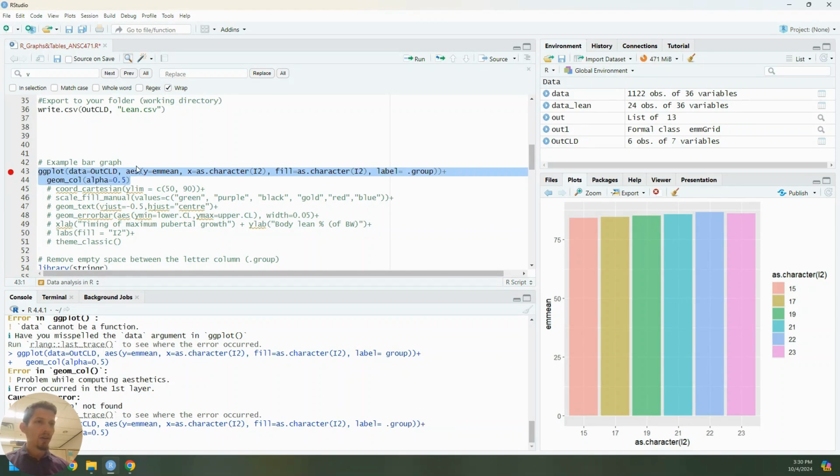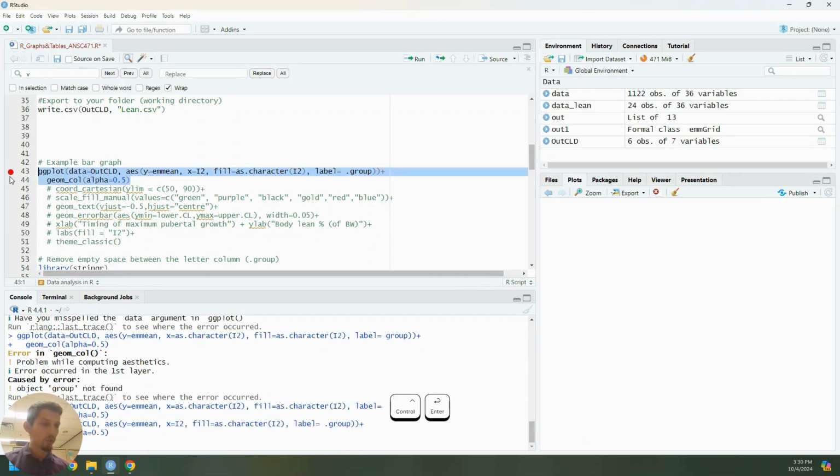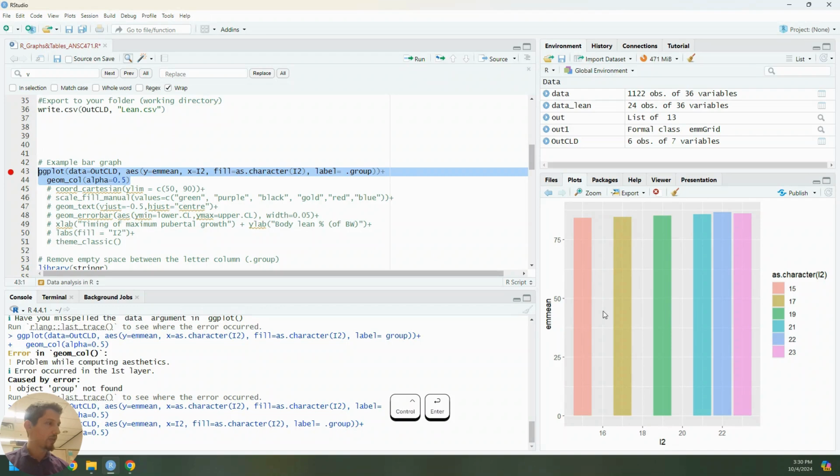Okay, so going through some of the things here for the graph. So on the y-axis I have my mean, x-axis I have the treatment, and the treatment is as character, because if I remove this, for example, as character, and run this plot again, you see that I'm going to have some spacing between a few of the treatments because there's different range between them.